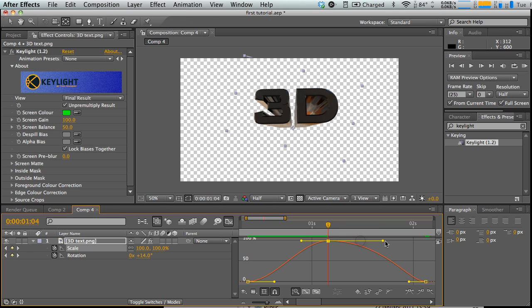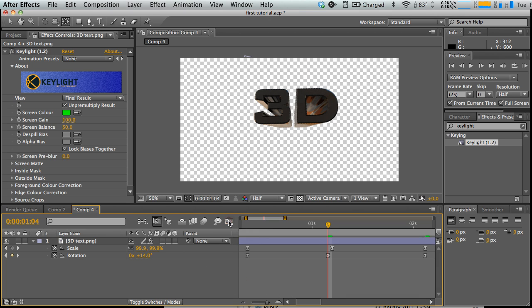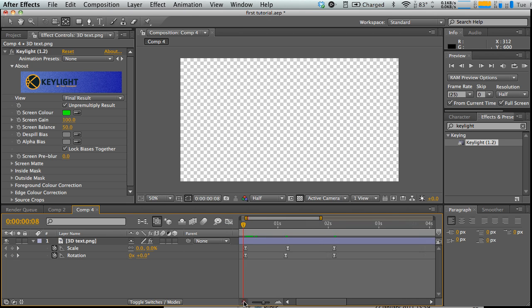So to do that, you pull these handles out, if you will, just to the side, and then you can see that it eases in very slowly into that, and then it rushes back out. So it's quite cool. I might just drag that across. And then if we click that again, we can see how this looks. Yeah, so that looks much better. It just kind of hangs there in the front and pulls back out again.